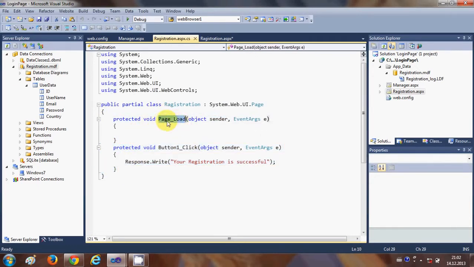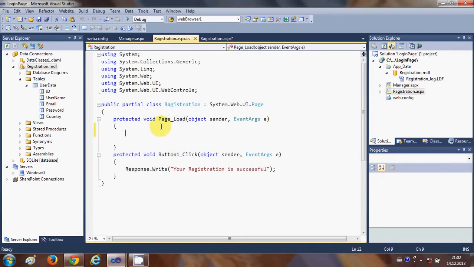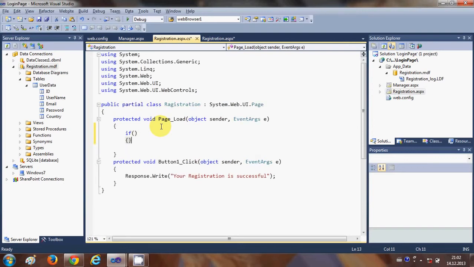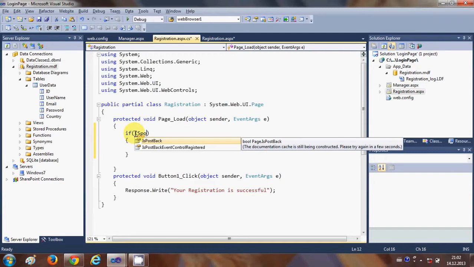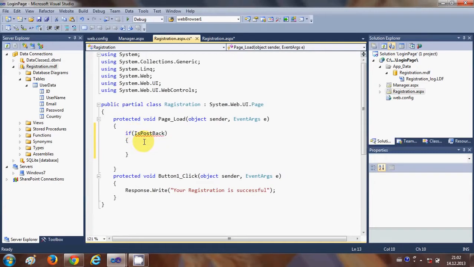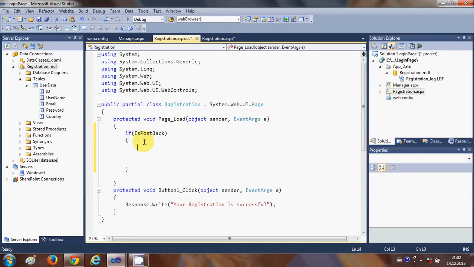Just go to the page load method, and here first of all I will write if, and in the bracket I will write Is PostBack.